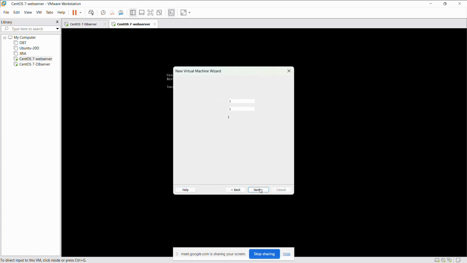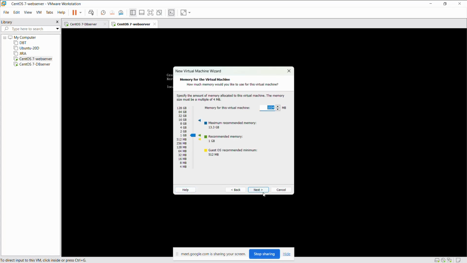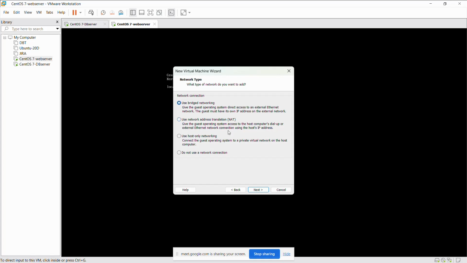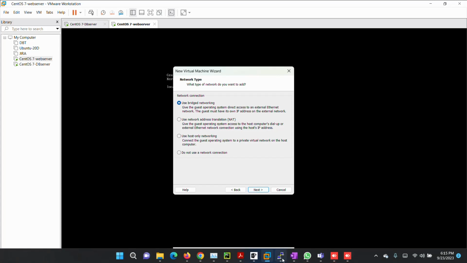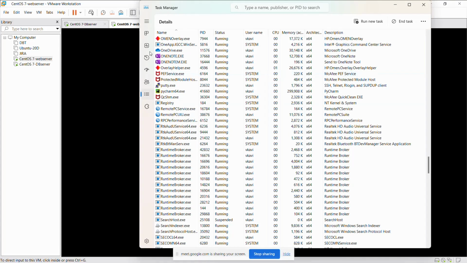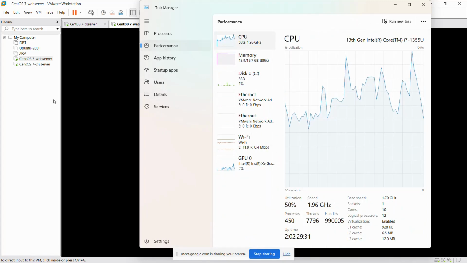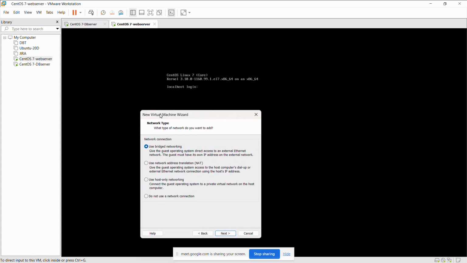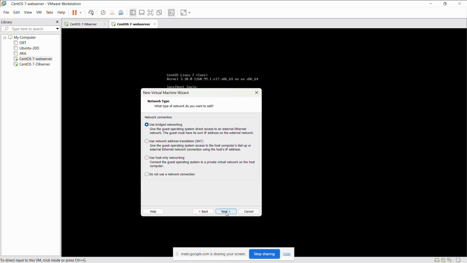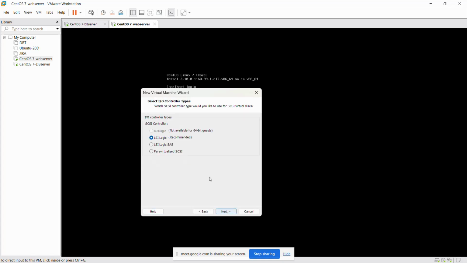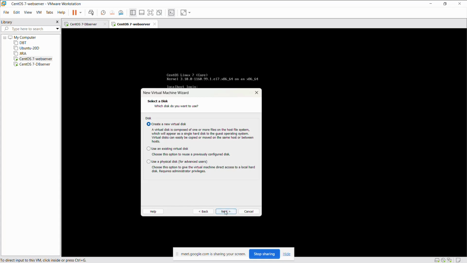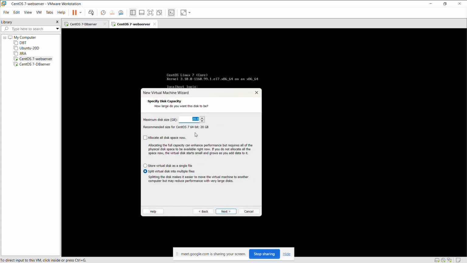You can actually safely switch off the others. Can you go through your task manager and see what the percentage of resource utilization is right now? We have three machines: one is your host machine, and there are two guest machines. One is 71%, one is 60%. Let me just complete this. No worries, let it happen.